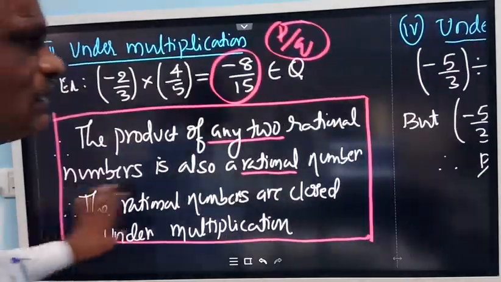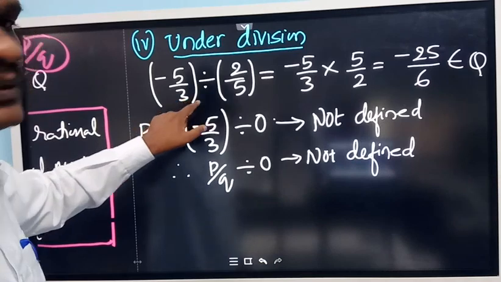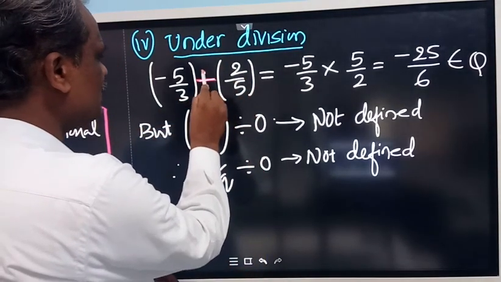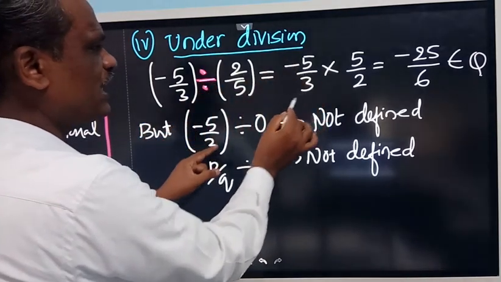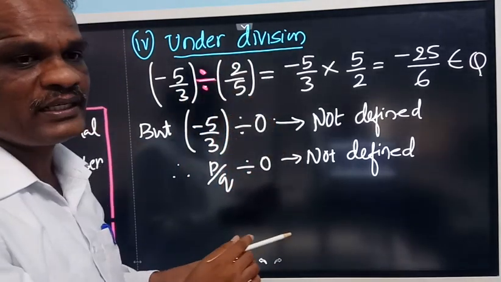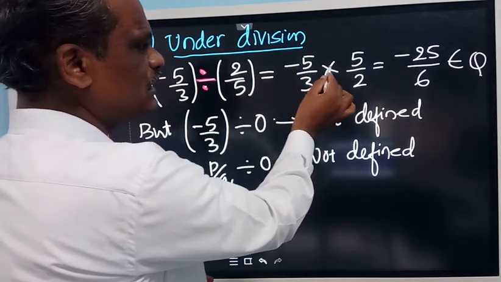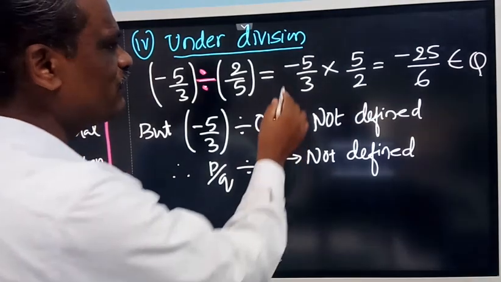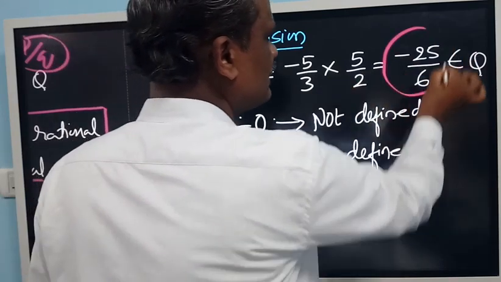Take any two rational numbers and divide. Let us see now what you are getting. See, minus 5 by 3 is one rational number and 2 by 5 is another rational number. We are dividing. The operation that we are doing here is division. So once you divide, minus 5 by 3 you write as it is. Change this one to multiplication form. Then the numerator becomes denominator, denominator becomes numerator. Divided by 2 by 5 means if you change it to multiplication, it becomes 5 by 2. Now simplify this one, multiplication now. 5 5s are 25, 3 2s are 6. Again look at this, it is a rational number.